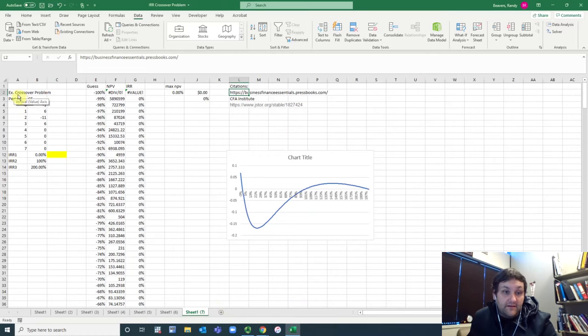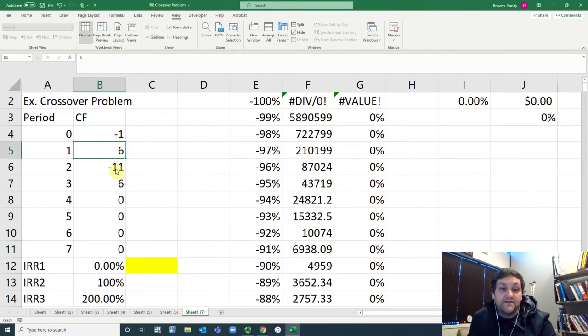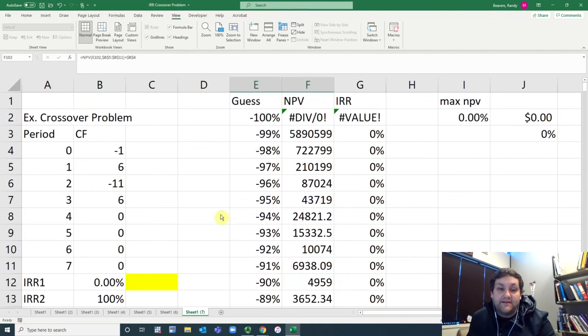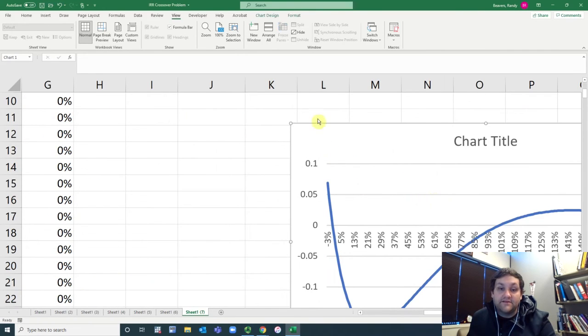And then the last one here is another example. Kind of going back, this is again another 100%, 200%, but you can see here you have 1, 2, and then 3 again. Actually, this one's got 3 IRRs because the signs on the cash flow change 1, 2, 3 times, from negative to positive to negative to positive again. So pay 1, receive 6 in year 1, pay 11 in year 2, and then receive 6 again in year 3. So the sum of the cash flows is 0. In a 0% world, you'd be indifferent about accepting the project, but we got 3 different IRRs going on here as demonstrated by this graph.